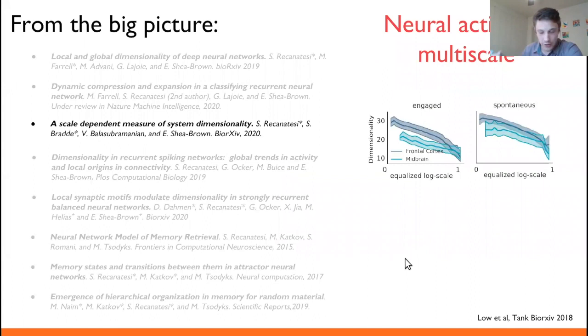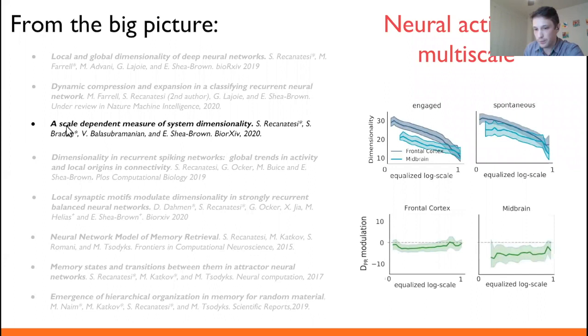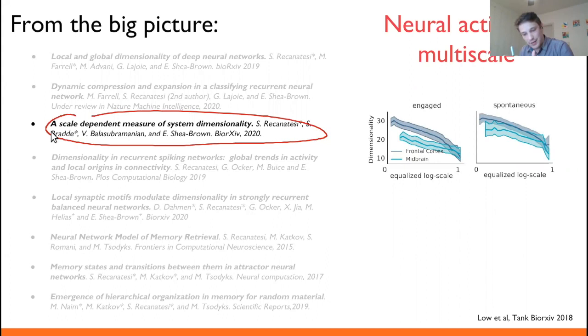Another bit of information is a paper that we just put on the archive. In this paper, we analyze the scale-dependent dimensionality of neural activity, and we put forward theory to make this assessment. We analyze Neuropixel data, and what you see here is the dimensionality of 100 neurons simultaneously recorded with Neuropixel in different conditions: an engaged two-alternative forced decision-making task, and spontaneous activity in areas which are involved in decision-making. We have more areas in the paper. This is just to make a quick point.